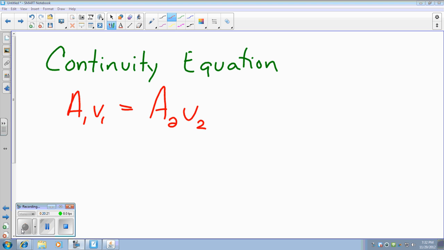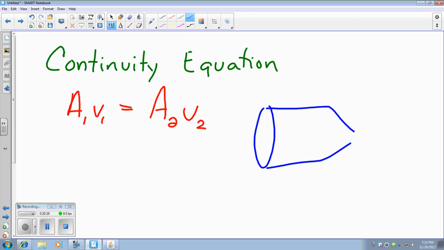What I really expect you to be able to do on the AP test is think about that scenario conceptually, but also mathematically, and be able to calculate the velocity or the area in both of these situations. Be able to calculate the area, be able to calculate the velocity here and here. Oops, that should be a 1.